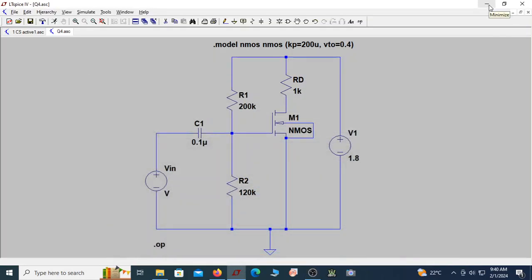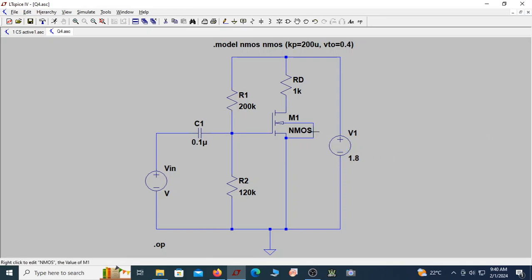Hi, welcome to this video on LTSPICE. In this video, we will see how we simulate a circuit and how we analyze the circuit with respect to different analyses. I think all of you are now in a position to write the circuit diagram and edit the values, and now you are supposed to do the analysis.